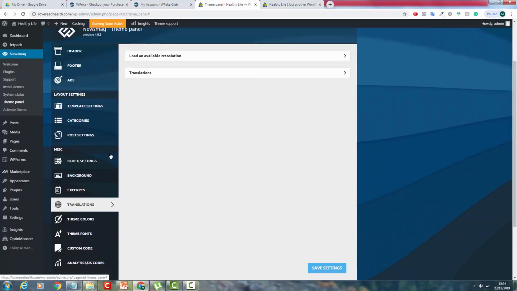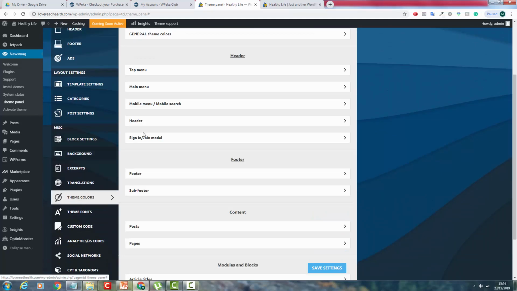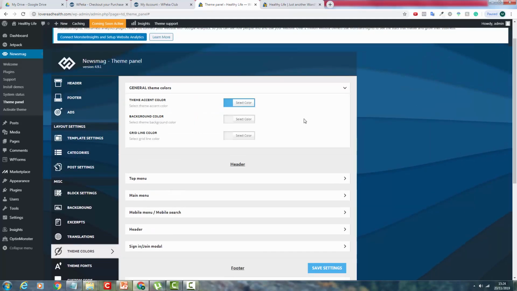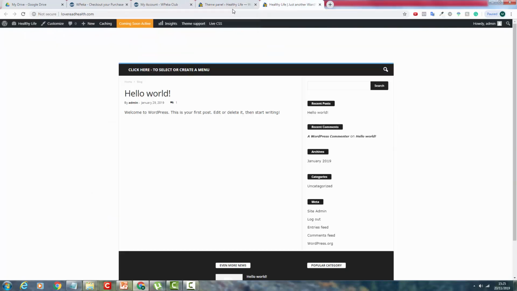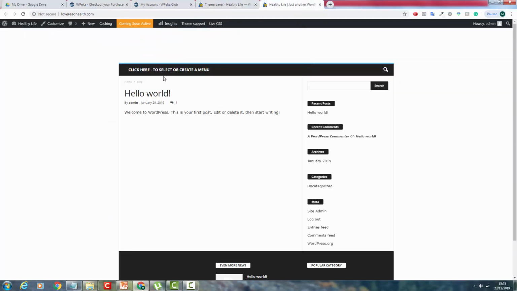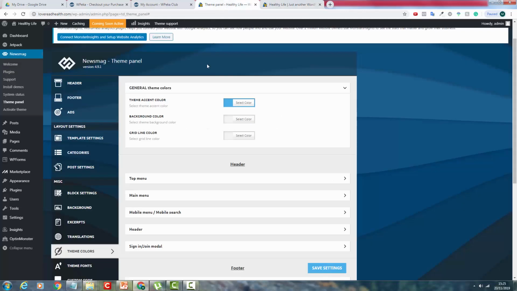Translations, once again, something I don't play with. Theme colors, now this is where you can get technical. This is where you have to spend a lot of time and work out how you want your site to look. Of course, if you use a demo, it has these things pre-decided for you, and that makes life a tad bit easier. So when we change our theme accent color, it will change this across our whole site. Wherever we find these little overlines, underlines, it will edit that out for us and give us a new color.